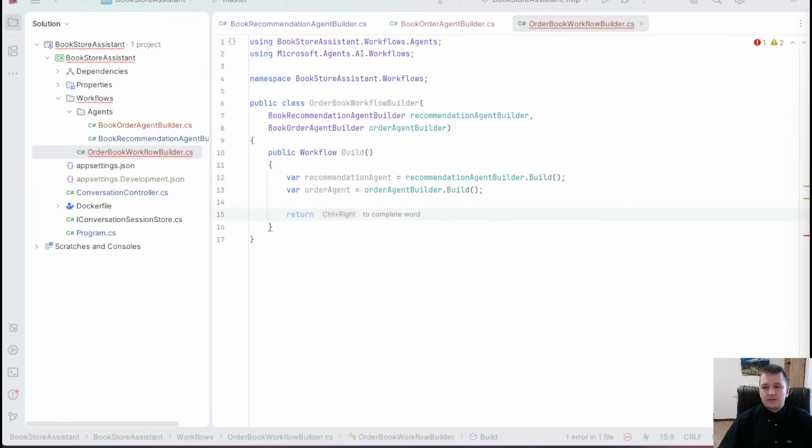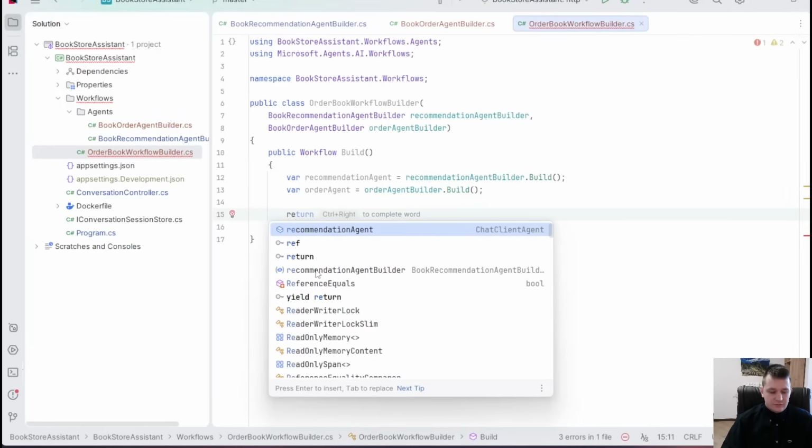Now we need to select an orchestration pattern. Microsoft Agent Framework provides several built-in multi-agent orchestration patterns. First is sequential, where agents execute one after another in a defined order. We could use it, but we can apply something more powerful for future flexibility. The next type is concurrent, where agents execute in parallel. And the next one is a handoff workflow, where agents transfer control to each other based on context. This one is the most powerful because each agent could talk to any other agent. So let's use this one.